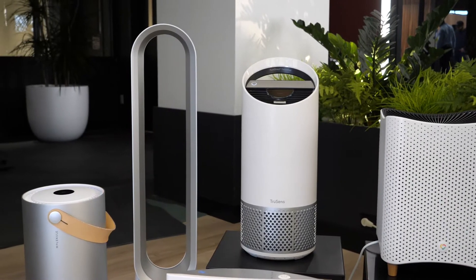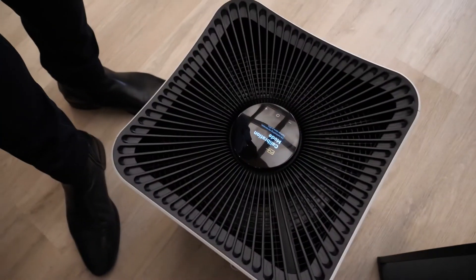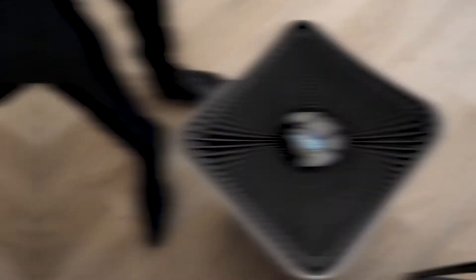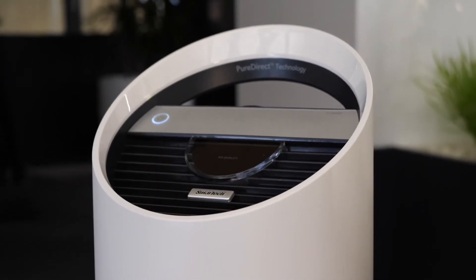With the amount of air purifiers out there, what you may not know is that all air purifiers are not created equal, and we're here to tell you why. So let's get started. What we have here is a Class 1 laser particle counter that allows us to see how many particles are in the air at a given size, and it's a perfect tool for testing air purifiers.